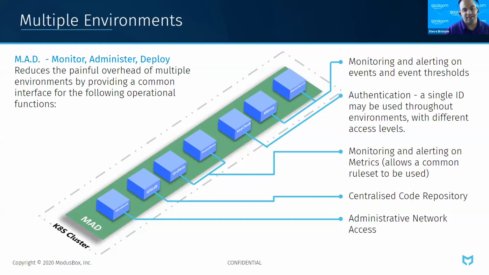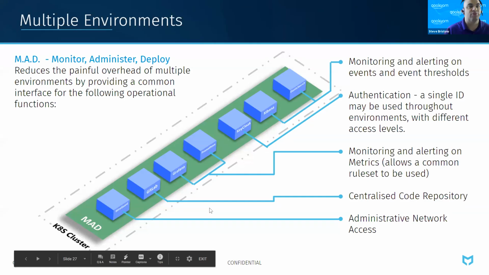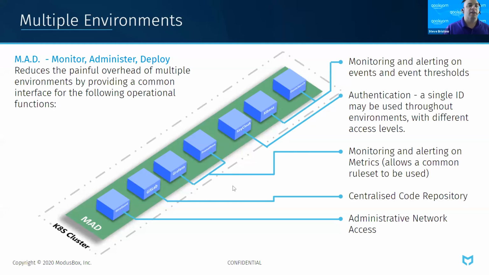What this means is a single pane of glass for operational staff to view the environments. It also means one place for alerts. You can simply define 1, 2, or 3 different levels of alerting for the different environment types, and then associate those with those groups as they get deployed, and alerts go out or not as appropriate. Nobody wants to be woken up at 4 in the morning because the development environment is running slow. It also gives us our centralized code repository and a VPN access into this management area.